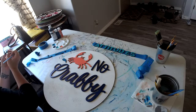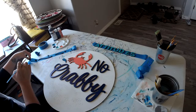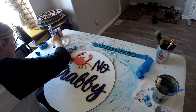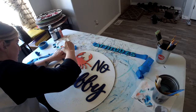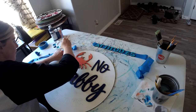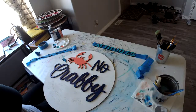Okay, I am fixing this one because I did get out of control with the white again. I went over the edge. I am doing that dark blue on this one. We're gonna let him hang out for a minute. Sticking to it. Same thing with that guy. And if I'm not getting paint on myself, I am not a good painter.